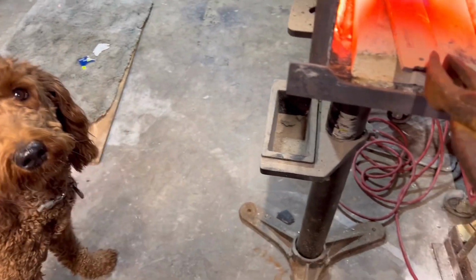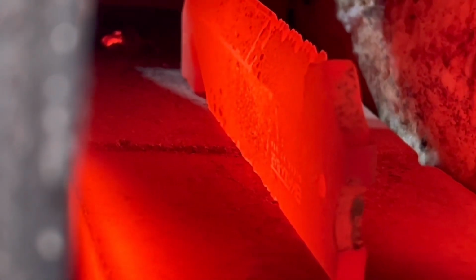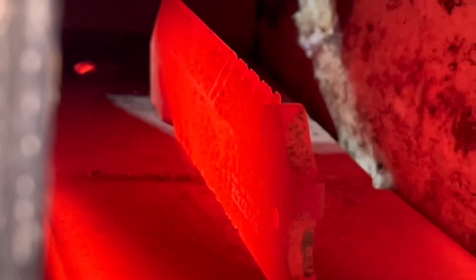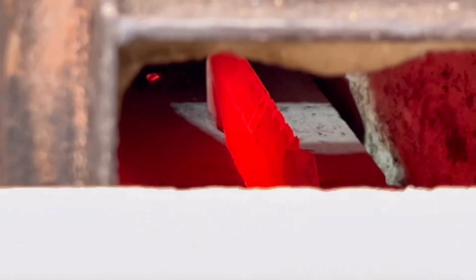Now you gotta get back, Sally. This stuff's hot. That's pretty cool. I'm gonna let it sit in there and slowly cool down. You bad little boy. You think about what you've done. No, not you, Hank.